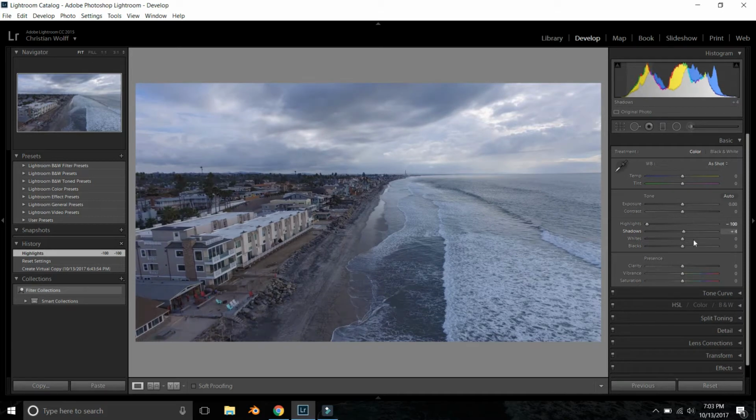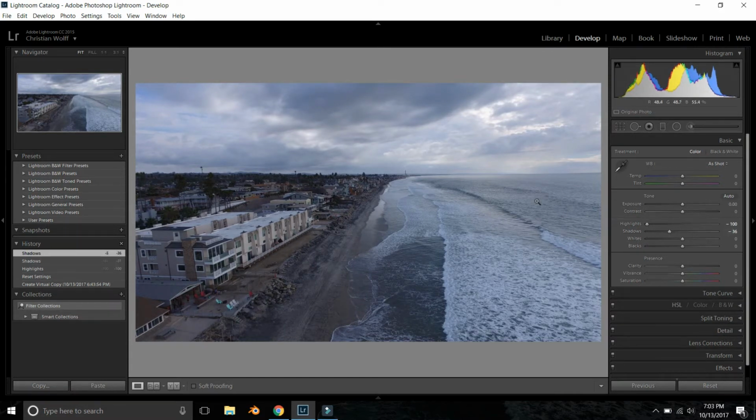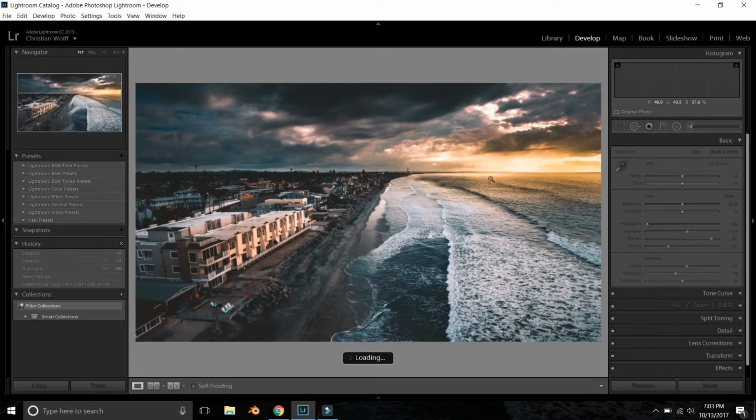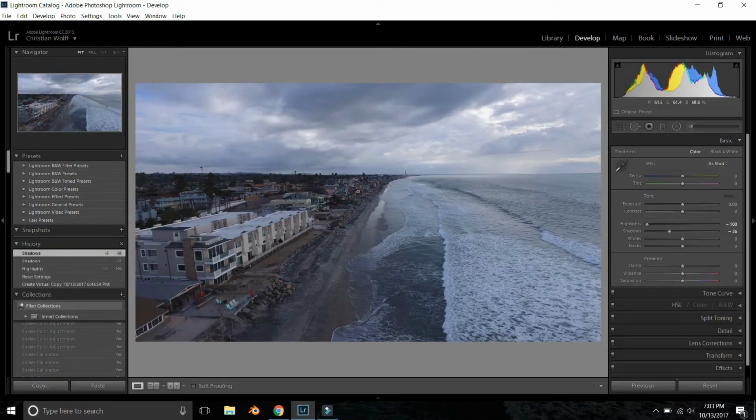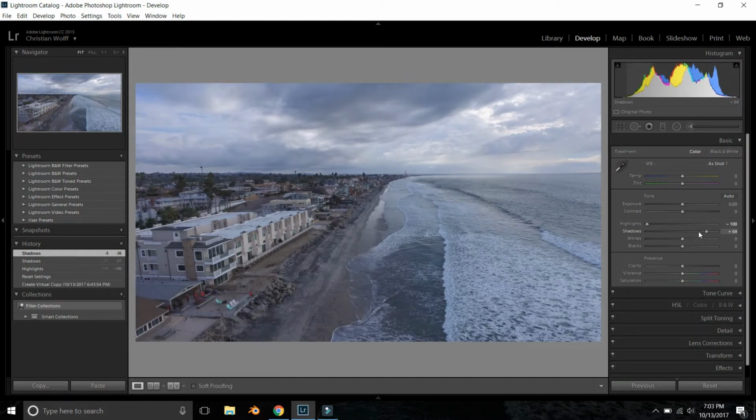Actually, I think I want to shut the shadows up a little bit, because you see in the other image I had a little bit of sun coming through here, or I added that really, and we have the darker part over here and the brighter part of the image over there. So I'm going to lower the shadows to darken up that side of the image, and the highlights, or the whiter parts of the image.